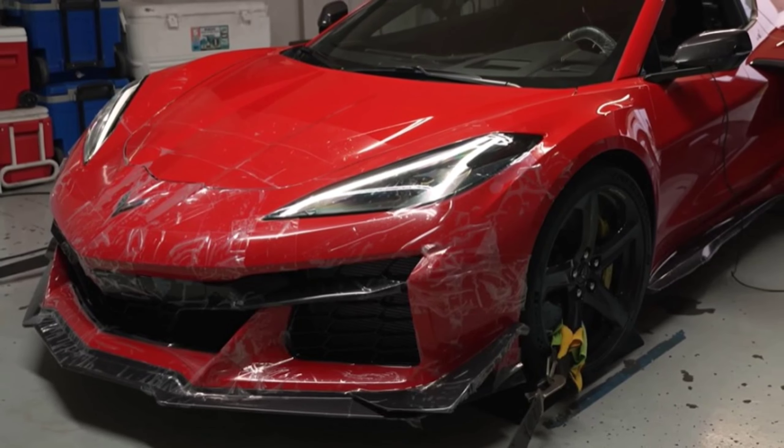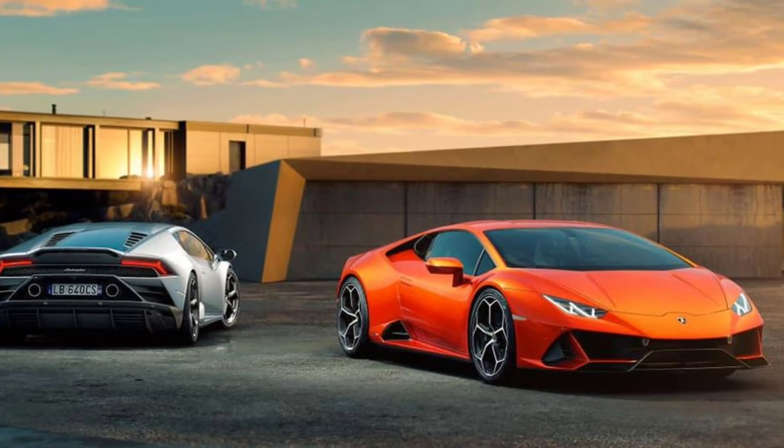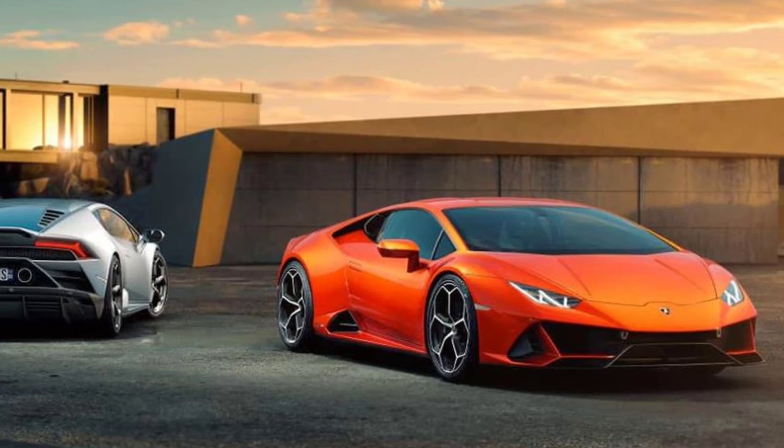610 horsepower at the wheels is mind-blowing — I didn't expect it to be anywhere near that. I thought 596 was going to be the peak. Getting up to 610 is far more than I expected; that's technically only about a 9% drivetrain loss. So either we're not losing much power through the drivetrain, or Chevy underrated the C8 Z06 and it's actually putting out around 680–685 horsepower. The shop owner noted that a Lamborghini Huracán in stock form only puts out a little more than 500 at the tires, so a flat-plane crank V8 Corvette is outperforming a V10 Huracán.